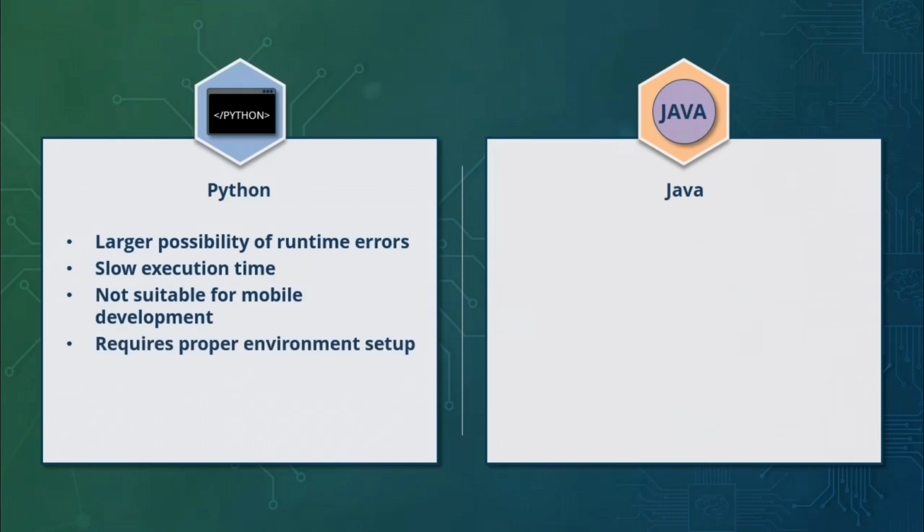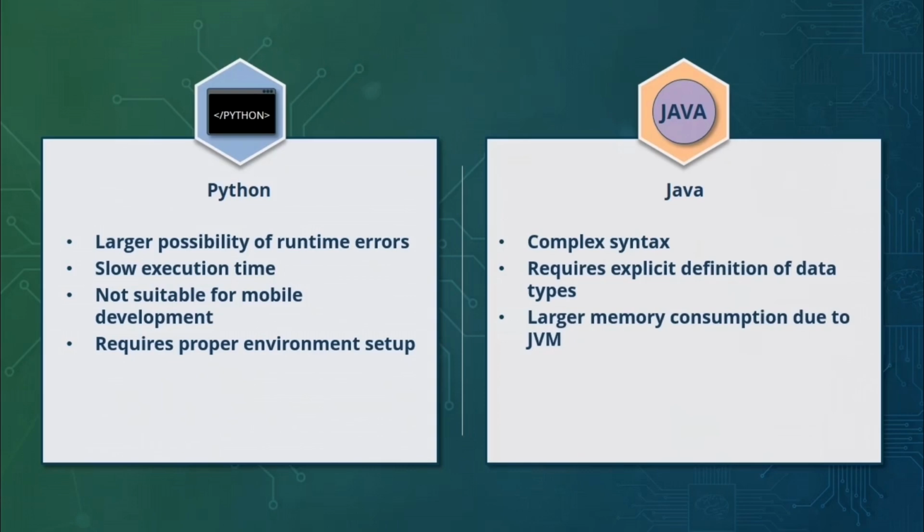Before any Python code can be executed, all of the libraries need to be pre-installed, and hence it requires proper environment setup. Java has a steep learning curve due to complex syntax and strong coding principles. In Java, we need to explicitly define data types before execution. JVM requires large memory consumption as it assigns memory before execution of the code. Because of the complex software development lifecycle, it is not one of the topmost choices to achieve quick agile development.